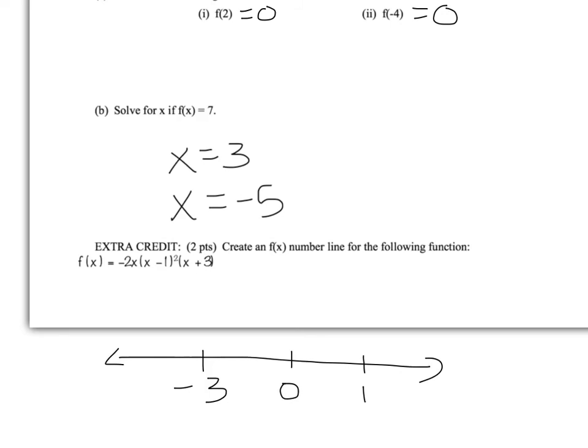Made a table, evaluated the function at all of those particular inputs, and then figured out if the outputs were positive or negative. Or you could have graphed this function. You know, some people just had their graphing calculators on them, graphed the function, and the number line would end up looking like that. A lot of you got that one, which was great.